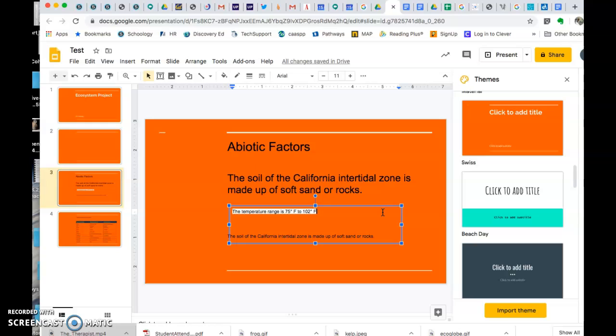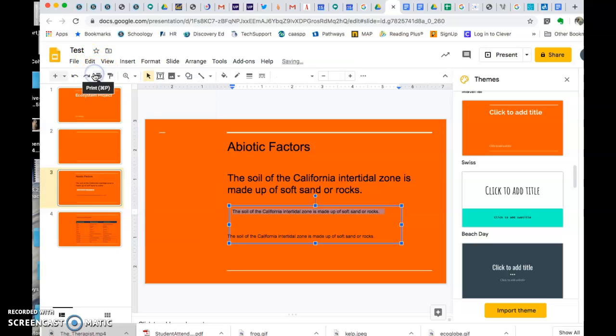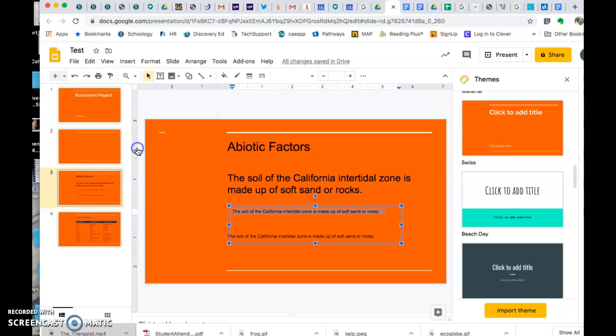So that's not what we want. Anytime you make a mistake, you can come back up to Edit and you can undo. What we want to do this time is paste without formatting, because we want it to have the formatting of our document, not the old document. So we paste without formatting, and now it looks like what we want.